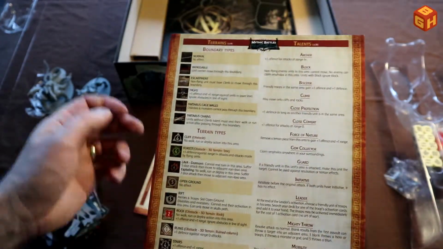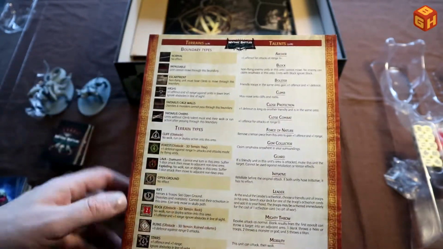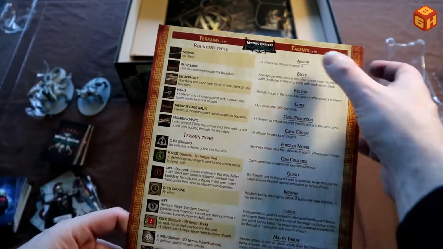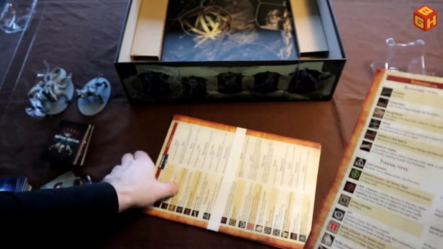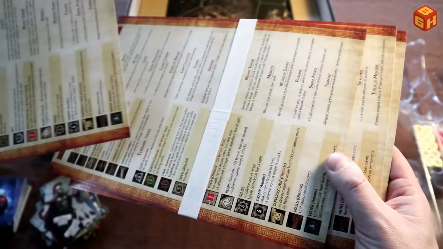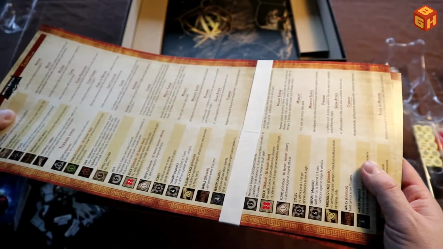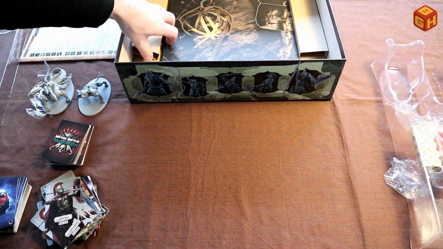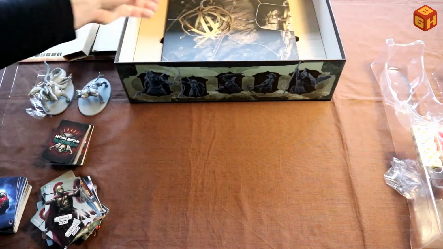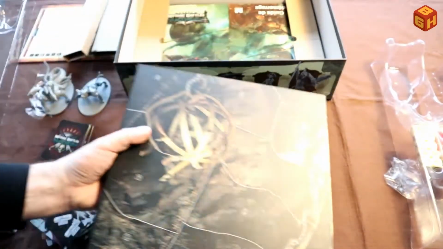And on the back it says the kind of terrain that you can encounter, terrain types, and the talents are explained here in a couple of sentences. And there's several of those. I think two in French and two in English, so you can put that on both sides of the table for reference. I'll just leave that as it is. And then at the bottom of the box, there are several boards which make this game so heavy.